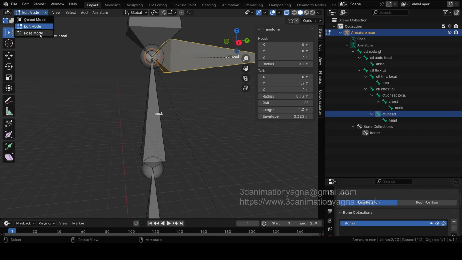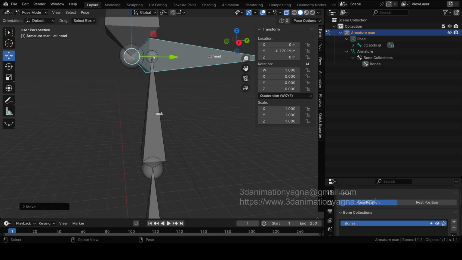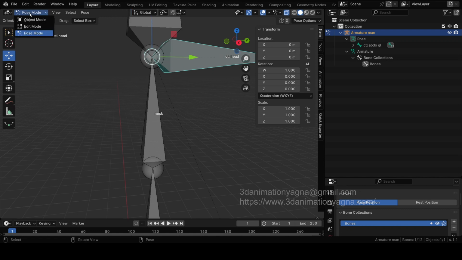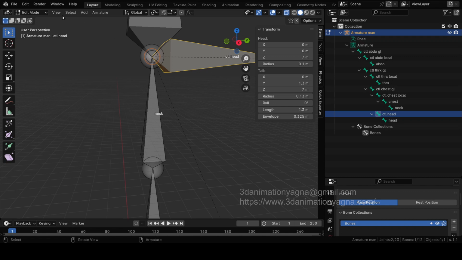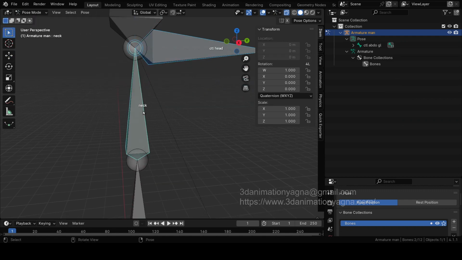If I move this, you know that very well. See, if I move it, now it's going to move. So when this guy is moving, I want this guy also to move, orient. This neck bone should orient along with the top of the head bone. So I go to edit mode, and then, okay, sorry. In Blender we have to do parent-child relationships in edit mode, and constraints and drivers in the pose mode. Let's go to the pose mode and then select the control bone and then neck bone.